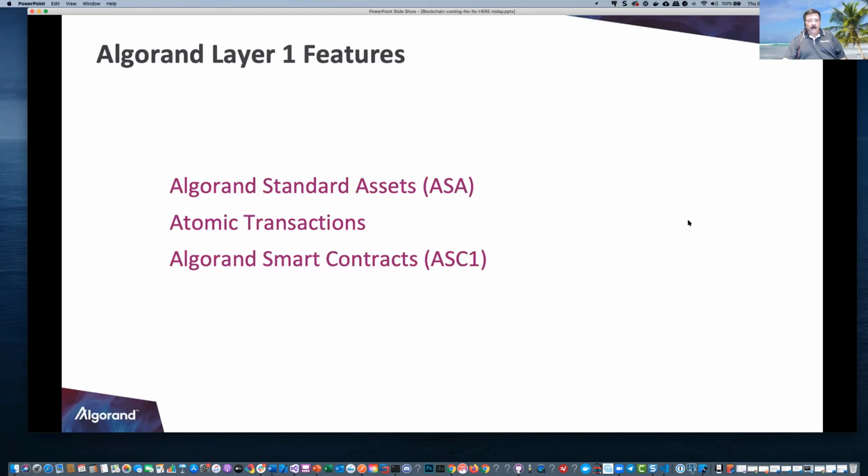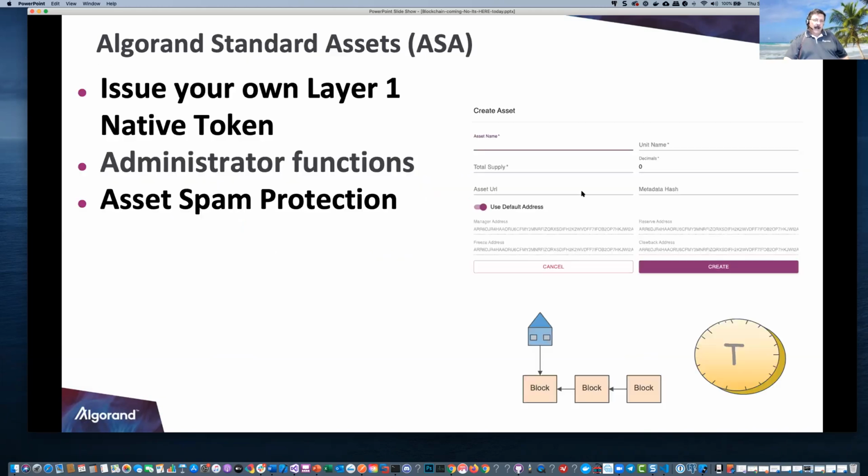So a lot of growth here, and these are the layer 1 features that I've been referring to: Algorand standard assets, atomic transfers, and smart contracts. Let's talk about these. With ASA, you basically issue your own layer 1 native token. I went through that demo where we actually created one visually. It has a lot of administrative functions.